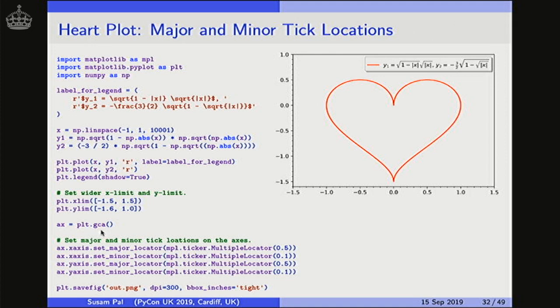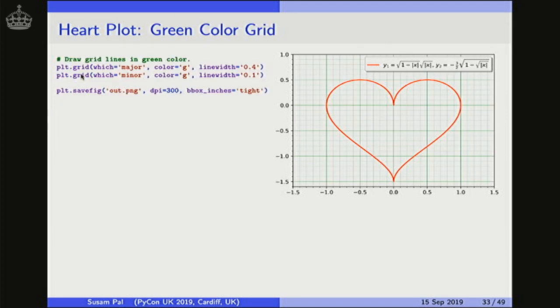This gets the current axis for the plot. And then we get hold of its x-axis and y-axis and we start defining the major and minor tick locations. So this first statement for example is telling that every multiple of 0.5 on this x-axis is a major tick location. This second line here is saying that every multiple of 0.1 is minor tick location. And likewise for y-axis. So once the tick locations have been defined, it's really easy to plot a grid. We only need to call the grid function calls like this. Once for major grid lines, once again for minor grid lines. And specifying the color to green. And I am making sure that the major grid lines are thicker than the minor grid lines.